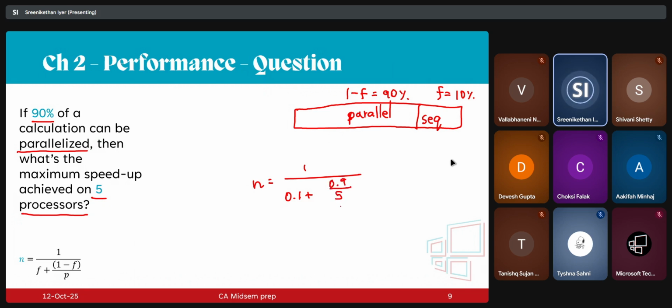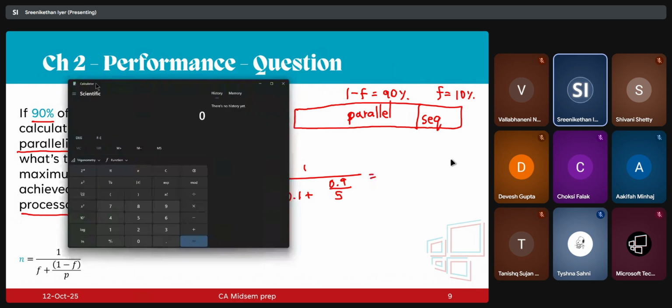So when you do the calculation, you basically get a 3.5 times speed up of the whole system, or in the program in this case.